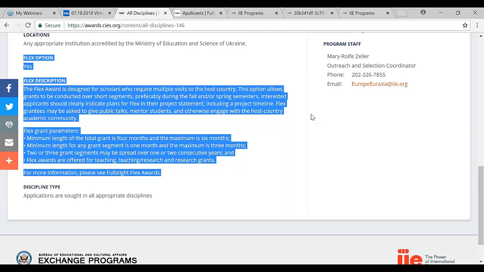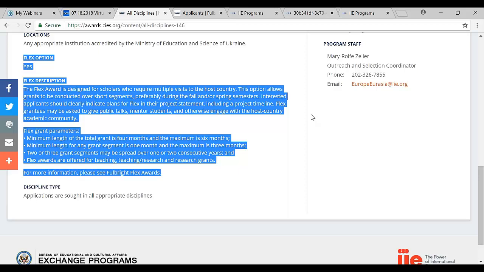For example, if a country has a grant that's open for 4 months to a maximum of 9 months, the flex option might only allow you to spend 4 to 6 months. So please take a look at the flex parameters. They are not usually the same as the non-flex parameters.